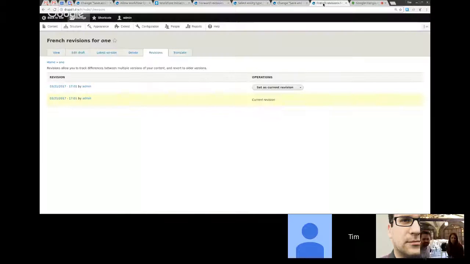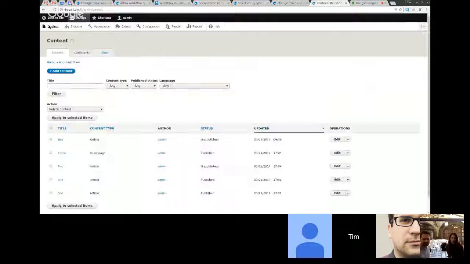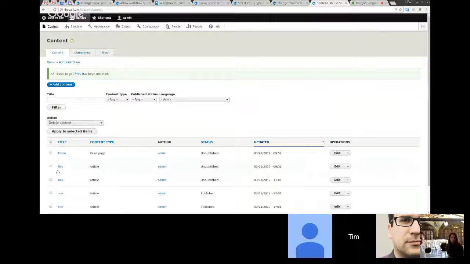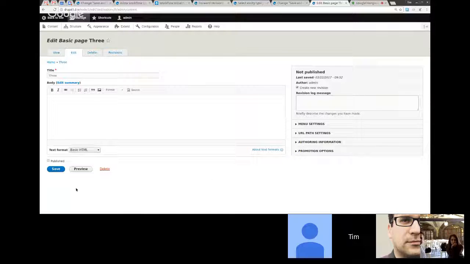I've got an example of this in my entity 3. Here we have a published checkbox. This shows that the content is published, and I can untick it and save to unpublish my content. So it's now unpublished. I go back in and the content is unpublished. This issue has had quite a lot of activity over the last couple of days.